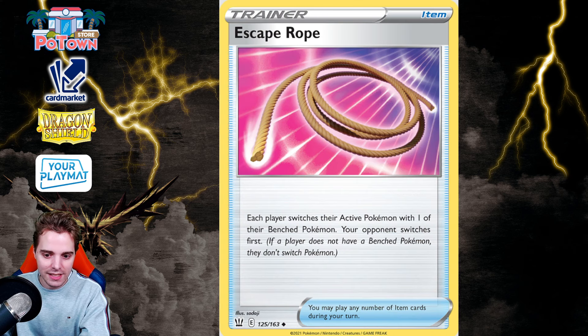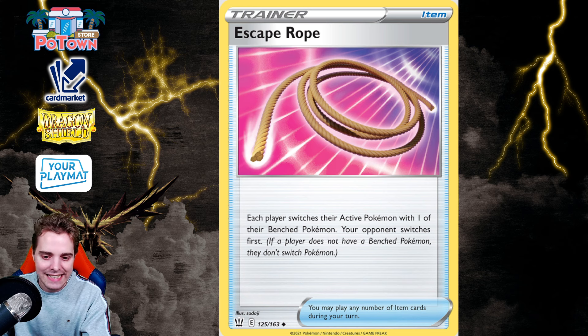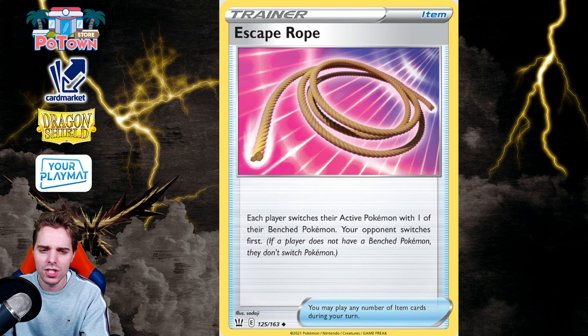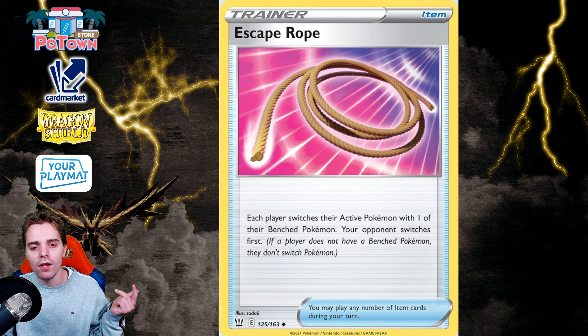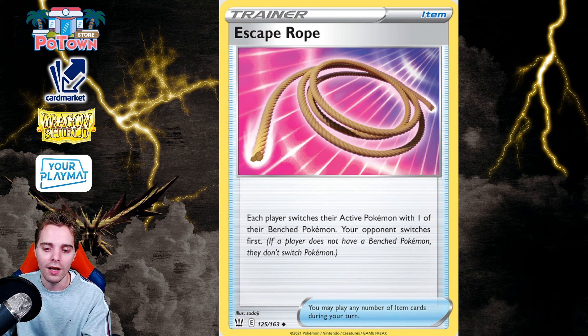Number 6 is Escape Rope. People don't believe me, but Escape Rope has the E Regulation mark, meaning it rotates — it'll be F Regulation onward. It may get reprinted in Scarlet and Violet 5 coming out in March, but for now, from all the information we have, Escape Rope will rotate. It sees play in a lot of decks: Miraidon, Charizard, Urshifu Inteleon, and as a four-of in Lost Box as a natural counter to Klefki. This will have a real mark on the format because Lost Box archetypes will no longer have Escape Rope to counter Klefki. The only remaining way to move Pokemon out of the Active is Iron Bundle, which requires extra work and Super Rod for multiple uses.